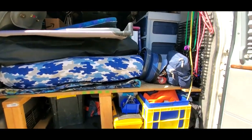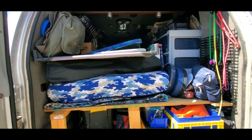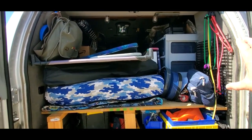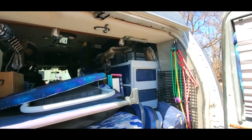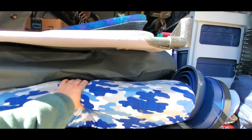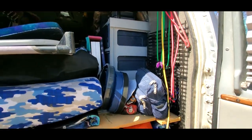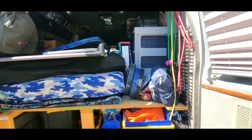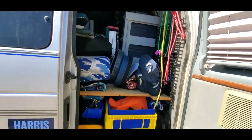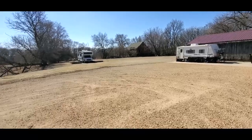So I'm thinking about maybe coming across the back of the van and putting the bed behind those. So I've got to get some measurements so I can either say yes or stop thinking about it, because this is my bed and this is Bashy's outside bed. We've got a ladder in here, and we have so much to do to get back into our lives from house sitting. It's kind of crazy. So anyway, that's what I'm thinking about for that stuff. We'll see.